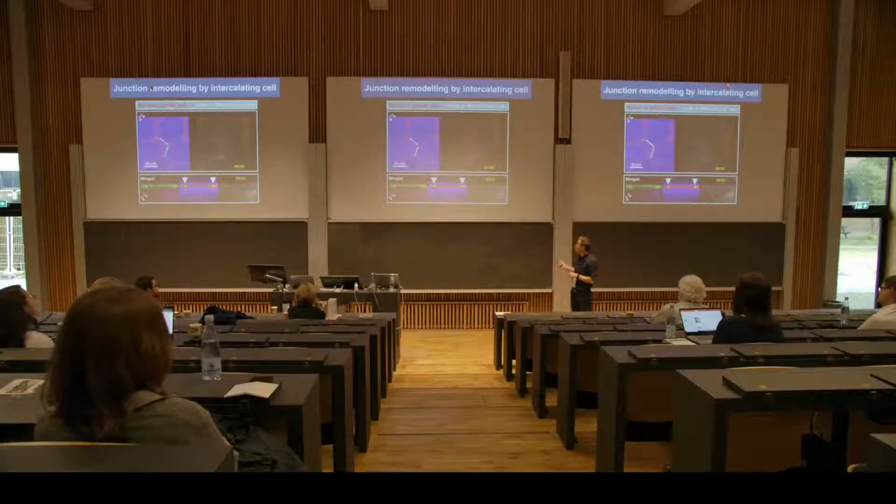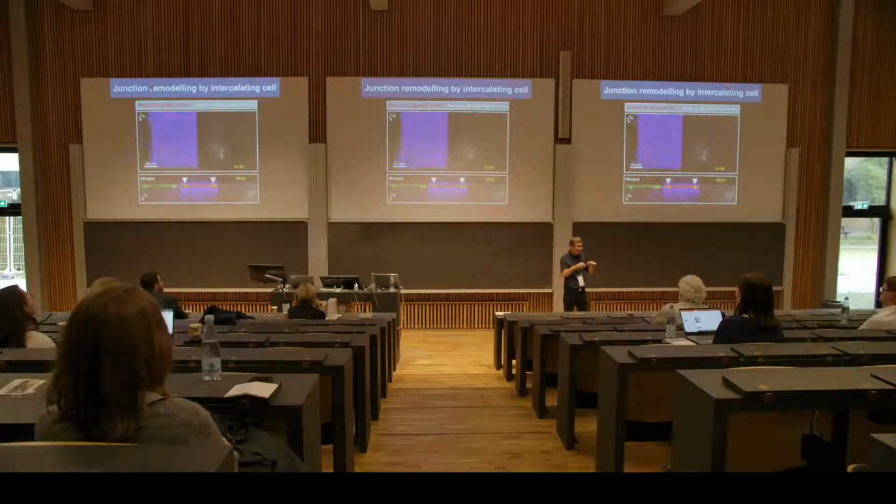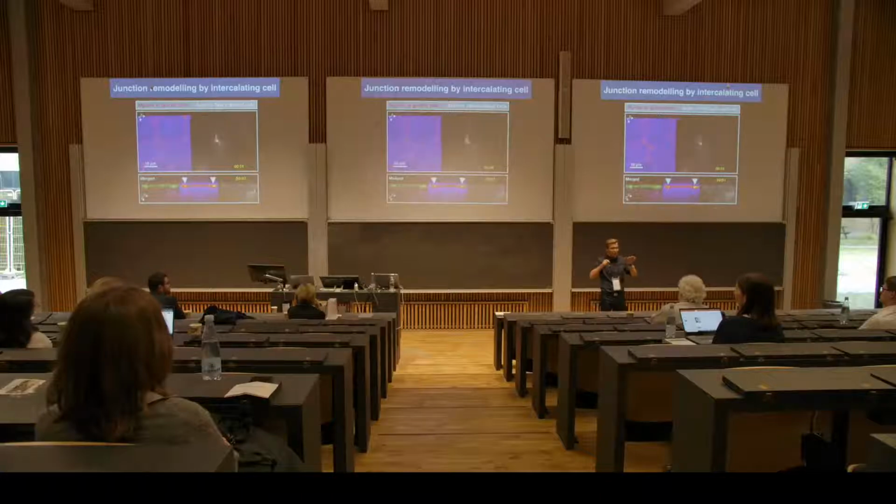So let me just play the movie. It will be maybe a little bit clearer. As I play the movie, you see that these two junctions are shrinking, and then it is kind of clear that these multi-ciliated cells correspond to the position of the shrinking junction. So it looks like the multi-ciliated cells are in close proximity to the shrinking junction.